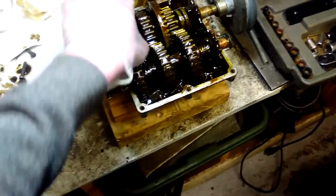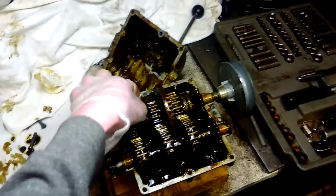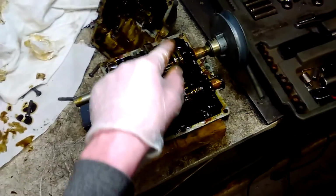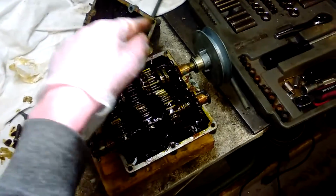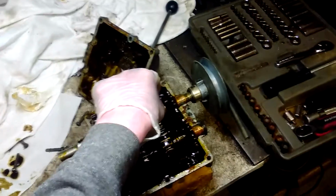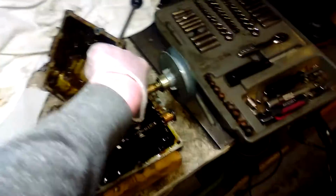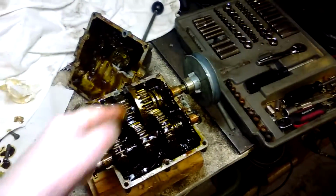Not exactly sure why that is. I'm sure it's something to do with the fact that there's a lot of play in here. But reverse, you just can't have reverse, because first and reverse are so close to each other. It's gonna break. No matter what you do, one day you're gonna come out of first and hit reverse, and it's gonna just go right in reverse and shear the key at the very least.